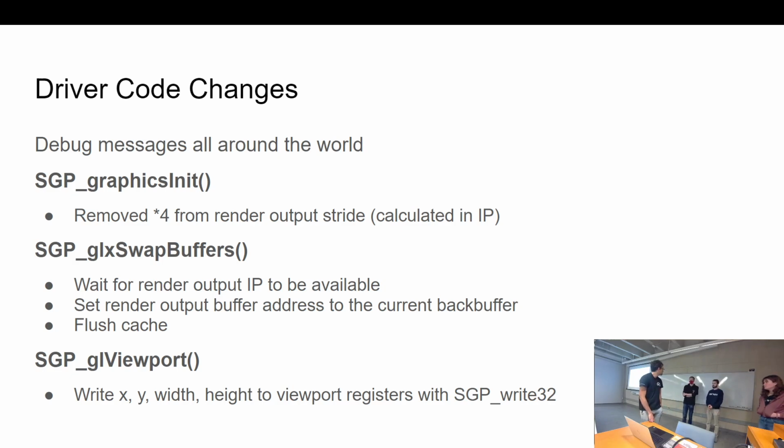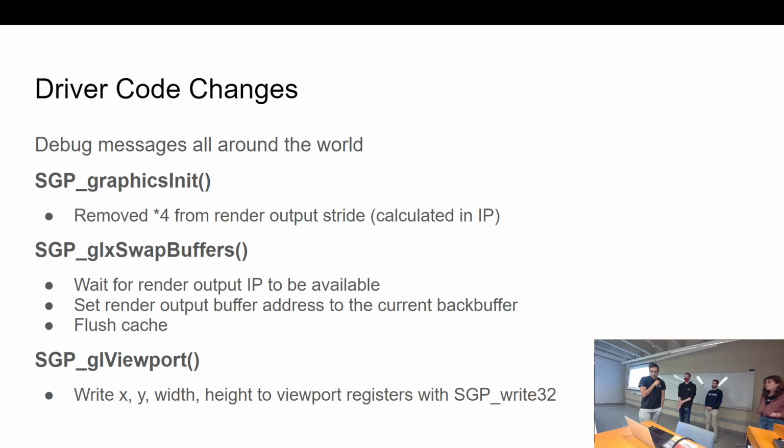Yeah, so for the driver code, we actually ended up changing 3 of the functions. This is where I took out the ×4 from assigning the stride to the render output in the init function. But we might end up moving that back to the driver, if it's ×4 in the future and not required a multiplier then, right? It's probably just shifting left by 2, or just taking the bits, so there's no harm. As long as you remember that, because your code's always gonna look a little bit different than everyone else's for that part, but sure.